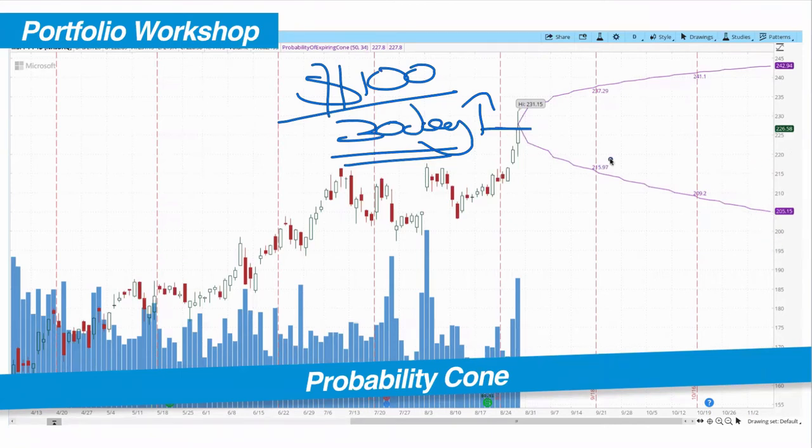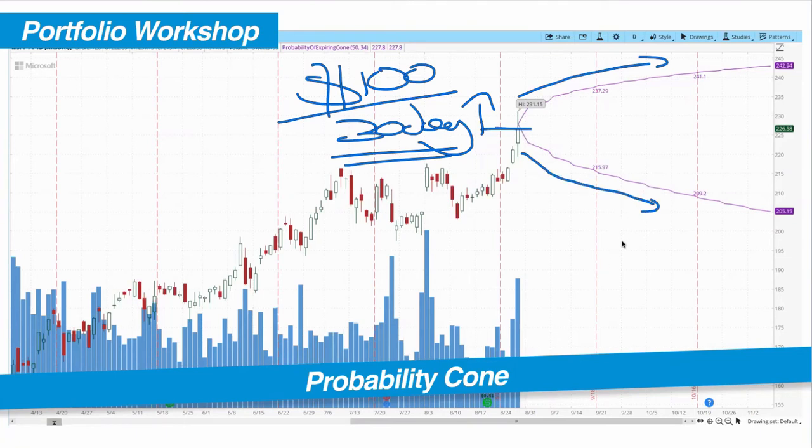Would it be reasonable to expect a 50% increase in the stock price? And I've got to add, under normal circumstances. Just give me a little yes or a no. Is that a reasonable expectation? I appreciate right now, with all the weird stuff going on, you could probably answer yes to a ridiculous number. But the key point here is under normal circumstances. I think it's fair, yes, everyone's in agreement. It's not a normal expectation, and that's what this probability cone helps us to figure out.